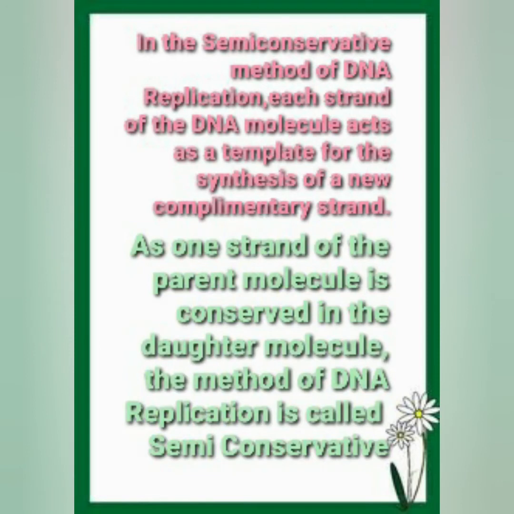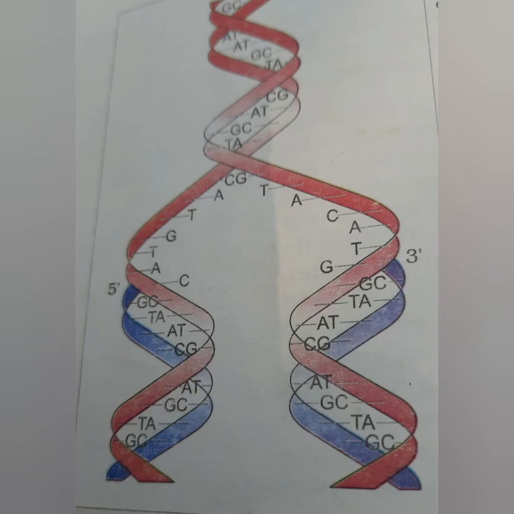In this method, each strand of the DNA molecule acts as a template for the synthesis of a new complementary strand. As one strand of the parent molecule is conserved in the daughter molecule, the method of DNA replication is called semi-conservative method of DNA replication. This picture explains the semi-conservative method of DNA replication.